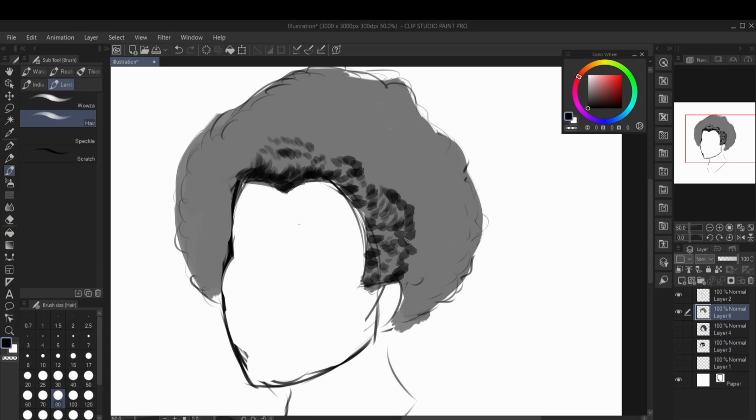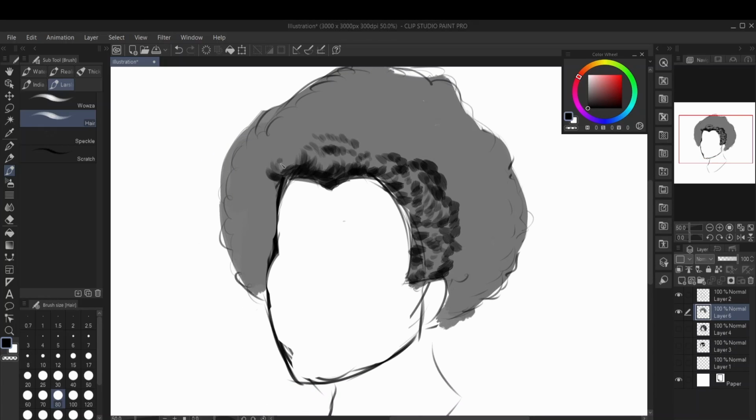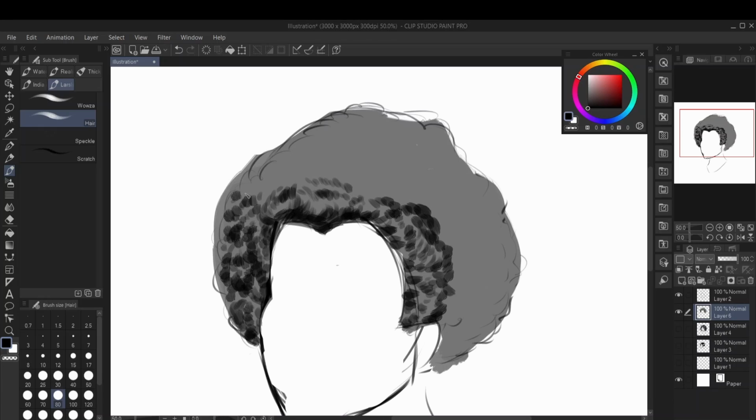And since hair like this has a lot more layers and textures, it tends to have a lot more shade to it as well. Even if the person's hair isn't necessarily dark to start off with, it'll still get discolored by all the layers, just from how much darker the hair will be underneath from the shading that it gets, if that makes any sense. Just kind of making dots everywhere.